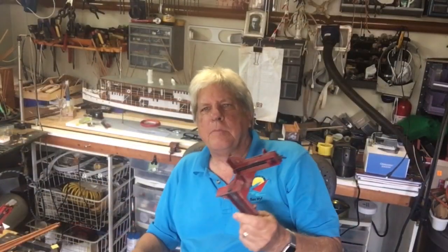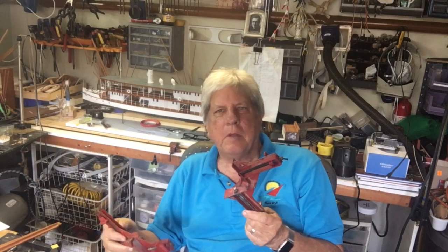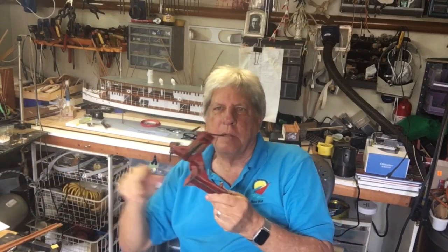The other and perhaps most important tool is to have a set of 4 corner clamps. There are many types. This is a very inexpensive one I bought years ago and has really done yeoman service, and it really helps pull everything together. You can do it without this. It just makes the job easier.